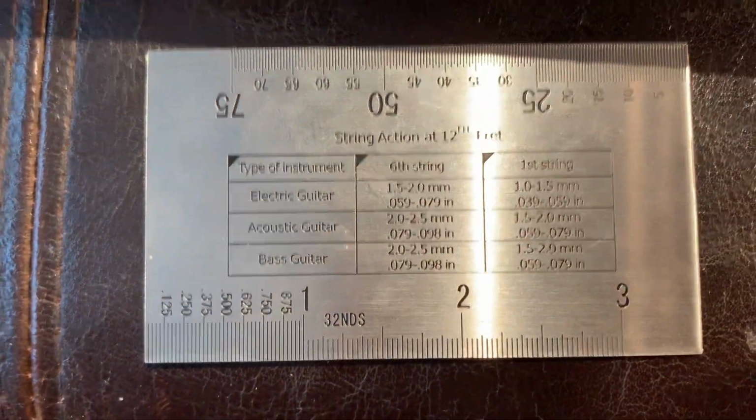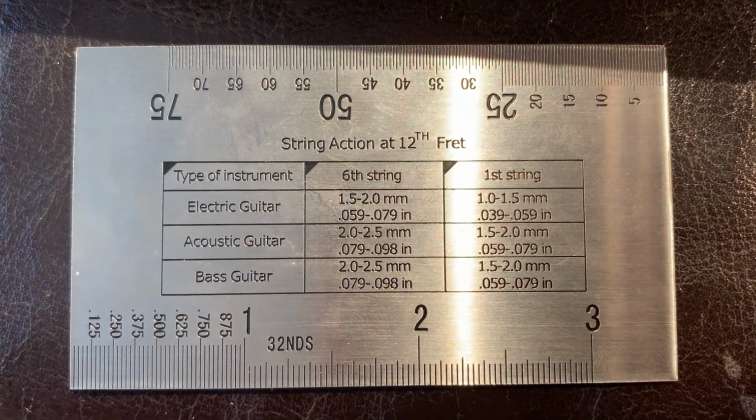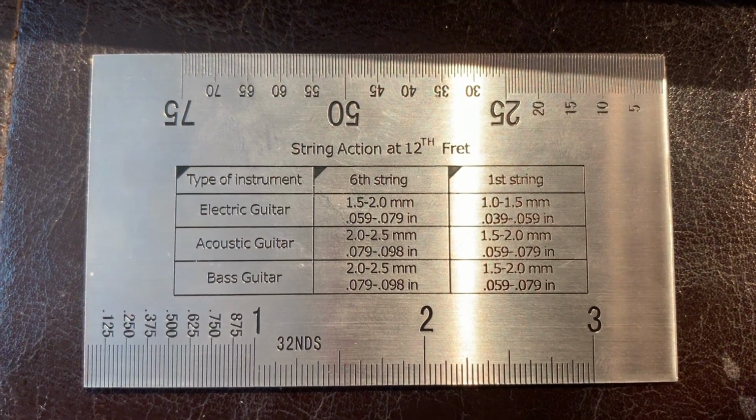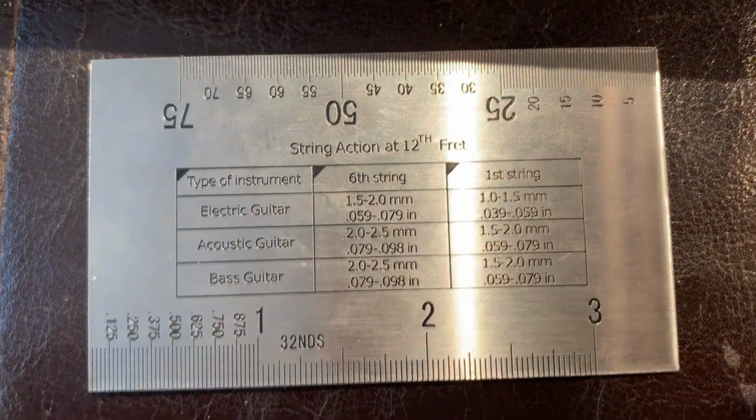I mean, that's at the edge of being playable. It's interesting, like the little guide here. If you're thinking my personal preference is crazy, it says that for electric guitar, at the 6th string, it should be 1.5 to 2. So we're at the very upper end on that, and 1 to 1.5 on the 1st string. So we're at the very upper limit there.